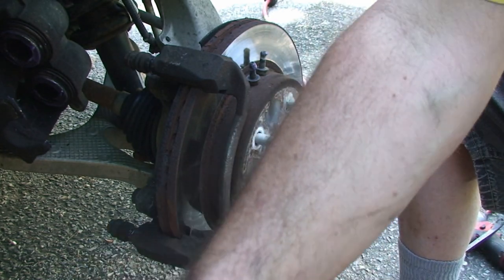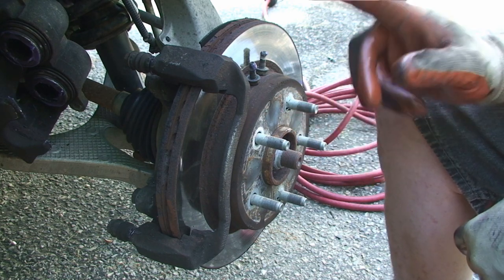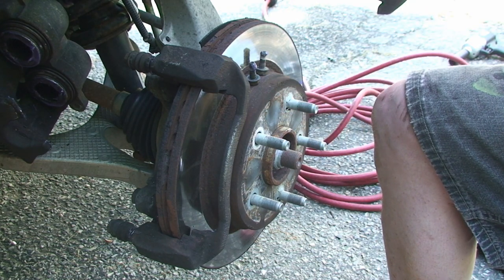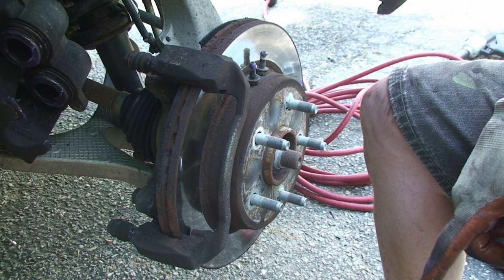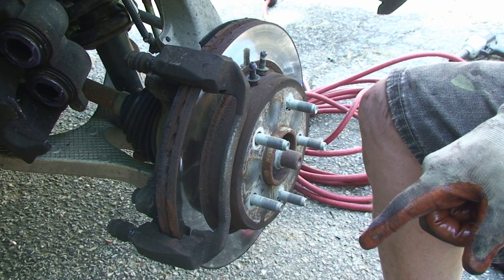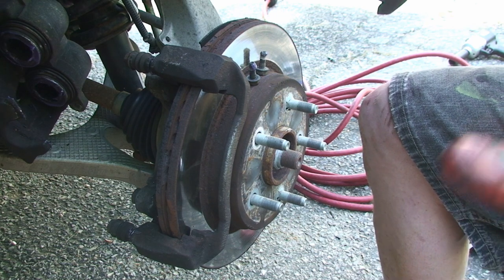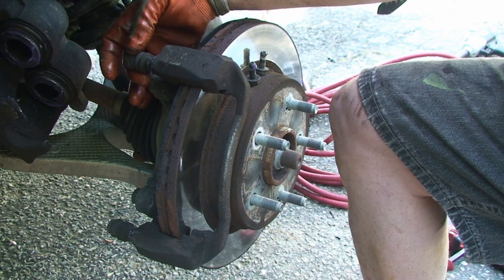The other thing too is, because I've had problems with this truck before with squealing brakes, and I do believe that it has something to do with multi-piston calipers. With single piston calipers, you may prefer to use the spray-on anti-squeal. So I just wanted to show you this too.